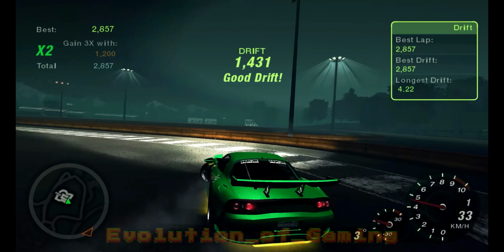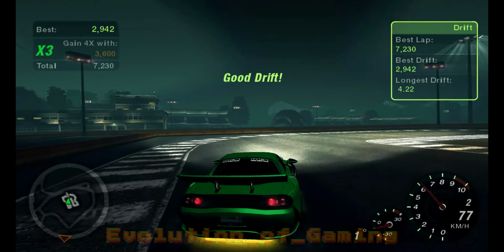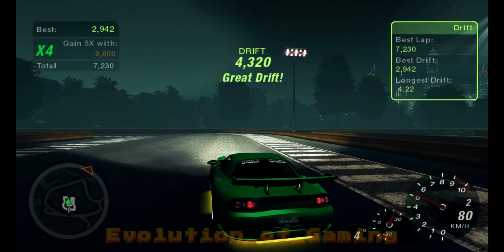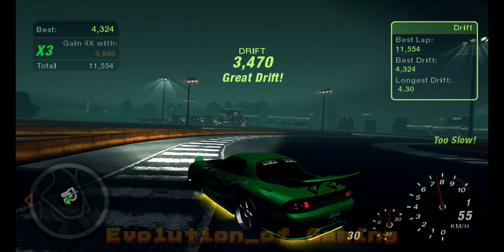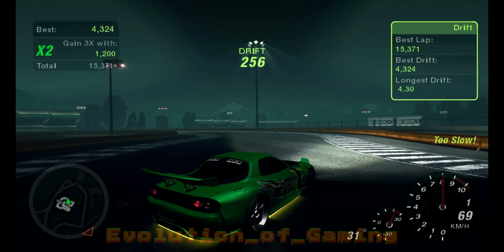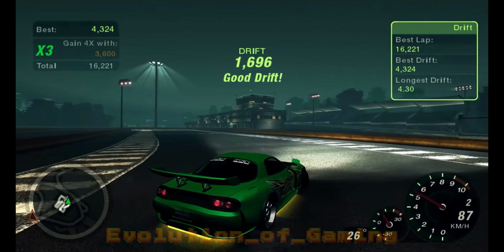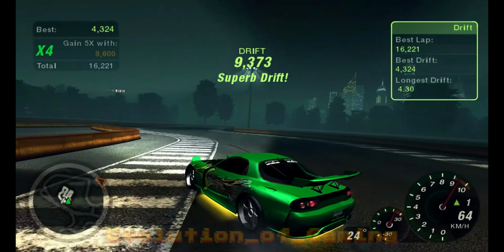Need for Speed Underground 2, 2004. Need for Speed Underground 2 added a few drifting events, but they were not a significant part of the game. Players could compete in drift races against other opponents, but the drift mechanics remained the same as the previous game. Drifting was still a way to earn more money in street races, but there were no dedicated events or races specifically for drifting.